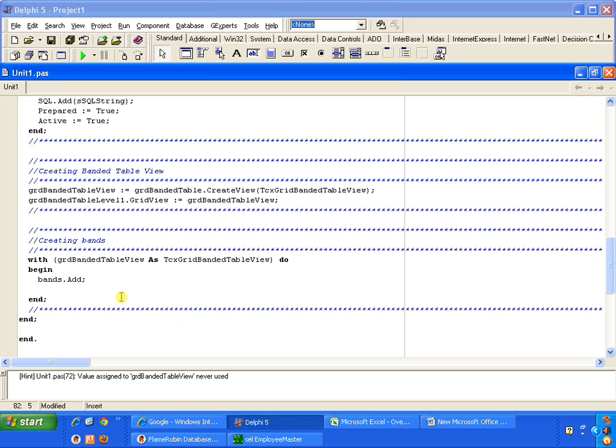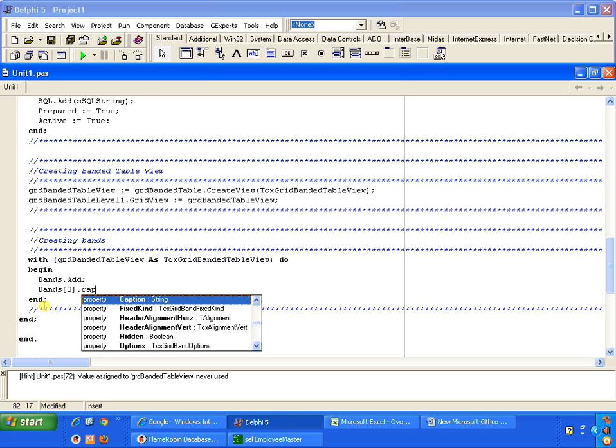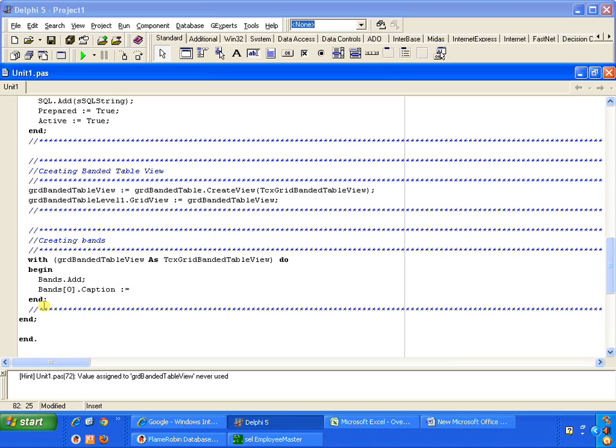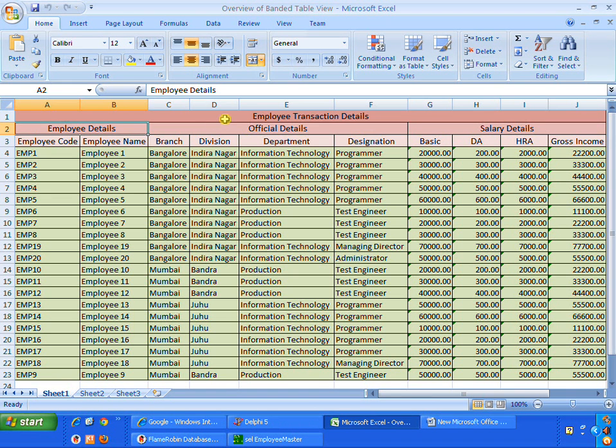So how many bands do we require? Total 4 bands. So first band we have created, and just give the name here also. As we know that column index and row index start with 0, same like that band index also starts with 0. So we would be writing bands like this. So Bands[0], as you could see here, dot Caption we have to give here. So the caption we would be copying as it is.